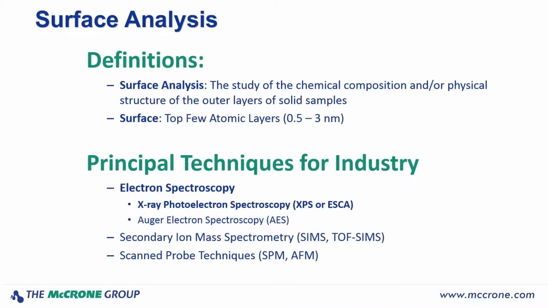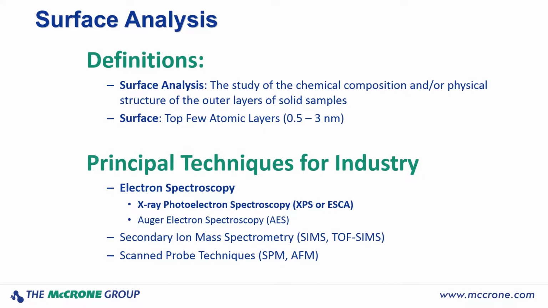I'd like to begin by defining some of the terms we will be using in today's webinar. Many analytical techniques have some surface sensitivity, but the techniques we're talking about today are really specialized for analyzing just a few atomic layers on the outermost surface of a solid material. So we're talking about an analysis depth of only around 0.5 nanometer to 3 nanometers.